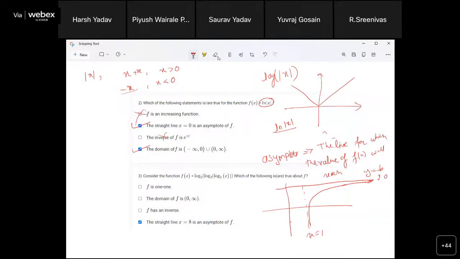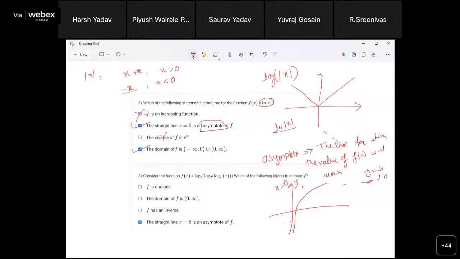So that is an asymptote. Here you can see in the graph we have drawn for log of x, this is the y-axis, that is x equals 0. Sorry, it will not touch the y-axis, that is x equals 0. The distance between this asymptote and this particular graph will approach 0, but it will not touch. So that is the asymptote. I hope you understand. Yes, sir.